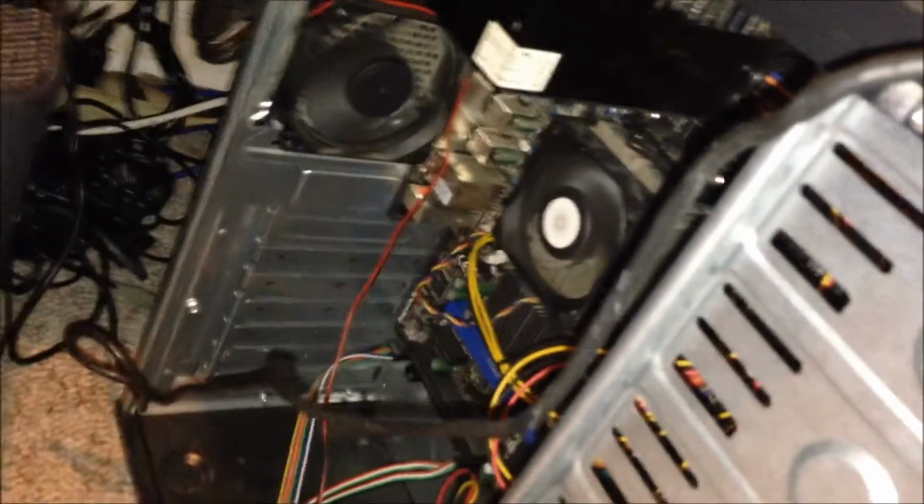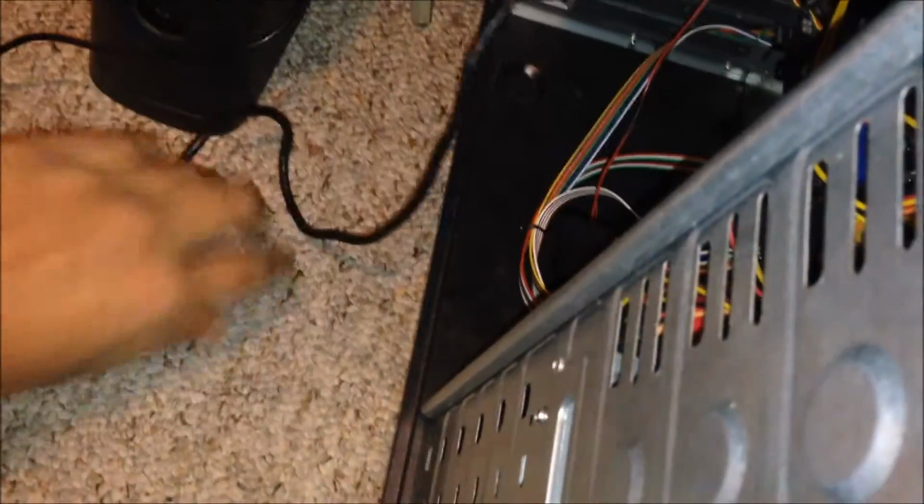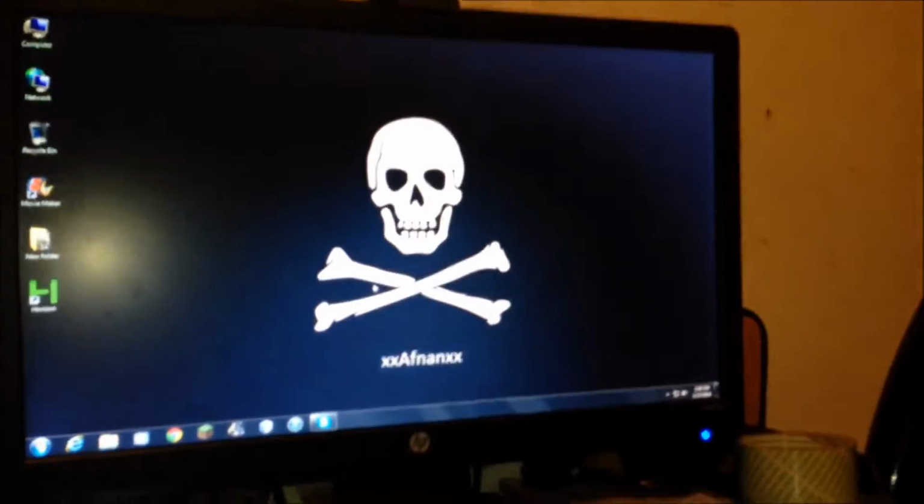So basically what you're gonna do is you're gonna turn to your computer, which is right here. Let me just put my PlayStation 2 controller out of the way. Just ignore that and let's get back to work. So here is my custom built computer. Right now it's rocking and stuff, and you know.